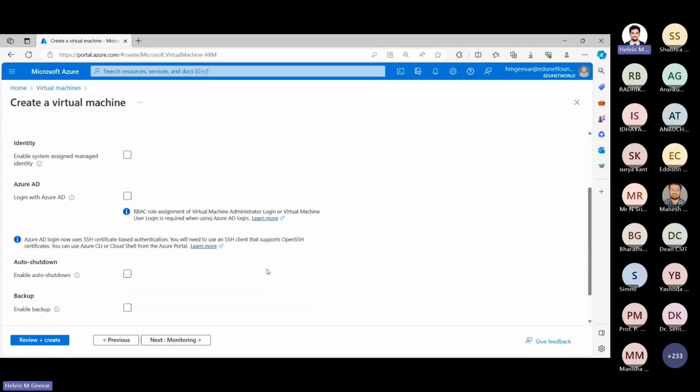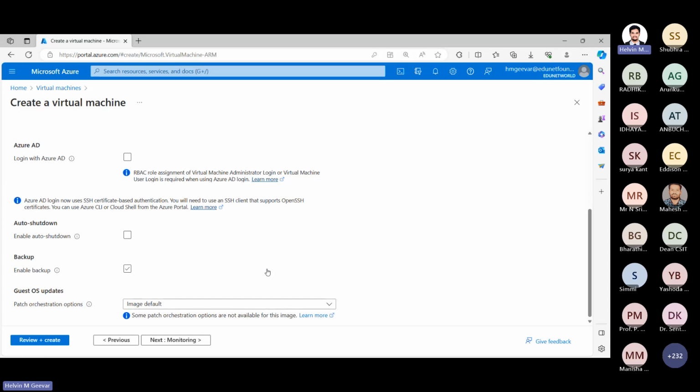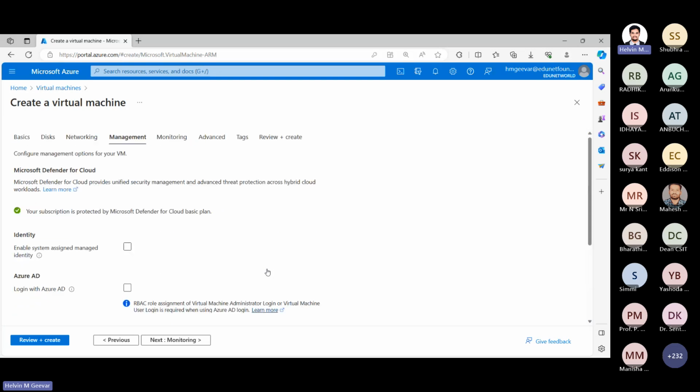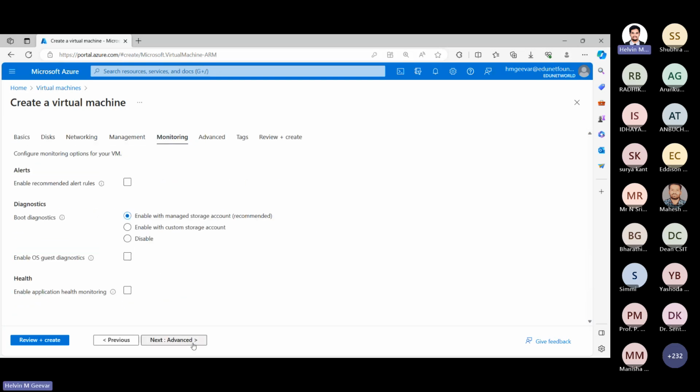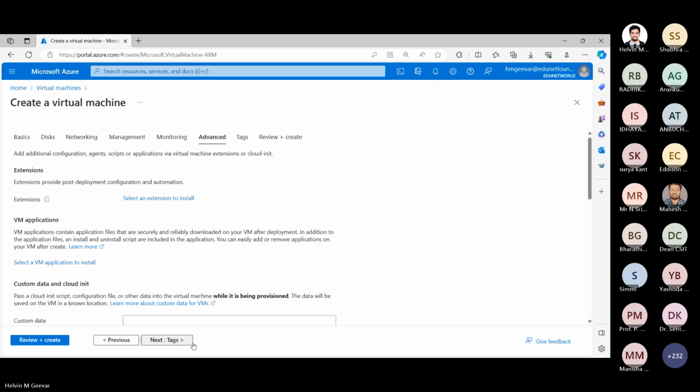Okay. So management, yesterday we said all these are advanced features like auto shutdown, backup, everything. So we don't have to do any of these settings. Absolutely no changes. Okay, monitoring also no changes. It is for getting alerts, health, and other things, like warnings regarding your virtual machine's health and performance. Then I told you yesterday we can do additional things. We can write custom code. You can add plugins from Azure Marketplace, etc. All these are advanced features, not needed for a normal virtual machine which you are configuring.